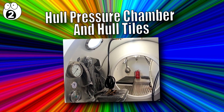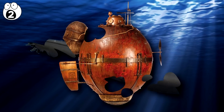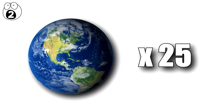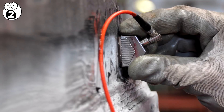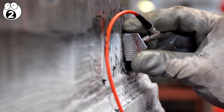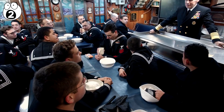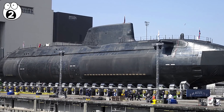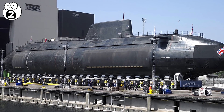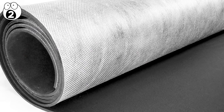Number 2: Hull Pressure Chamber and Hull Tiles. The design of the hull has evolved from an oak shell held together with barrel hoops to a pressure vessel that can dive to more than 240 meters, where pressure is equivalent to 25 atmospheres. The hull of a modern submarine is rolled from steel with curved ends and welded first inside and then out. Every weld is inspected using ultrasonics for defects to ensure it can withstand repeated dive cycles. On a nuclear submarine, the sheer size of the hull makes it an easy target for active sonar. At 97 meters in length, the British Astute-class submarine is nearly as long as a soccer field. To hide it from active sonar, the hull is covered with a layer of rubber tiles that reduce reflection of sound waves.